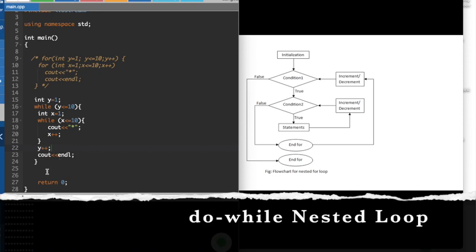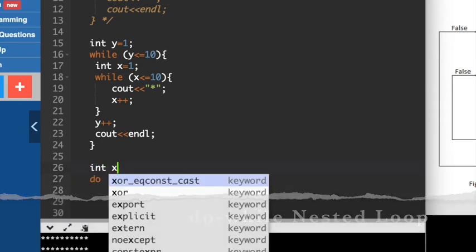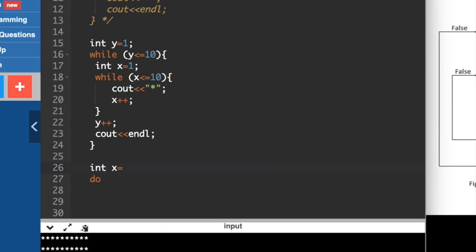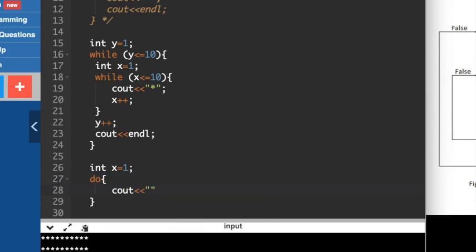using do while? As usual, you have to create the first loop first, similar to this while and for. Okay? And then you want to print out the star, and then you want to increase that x.